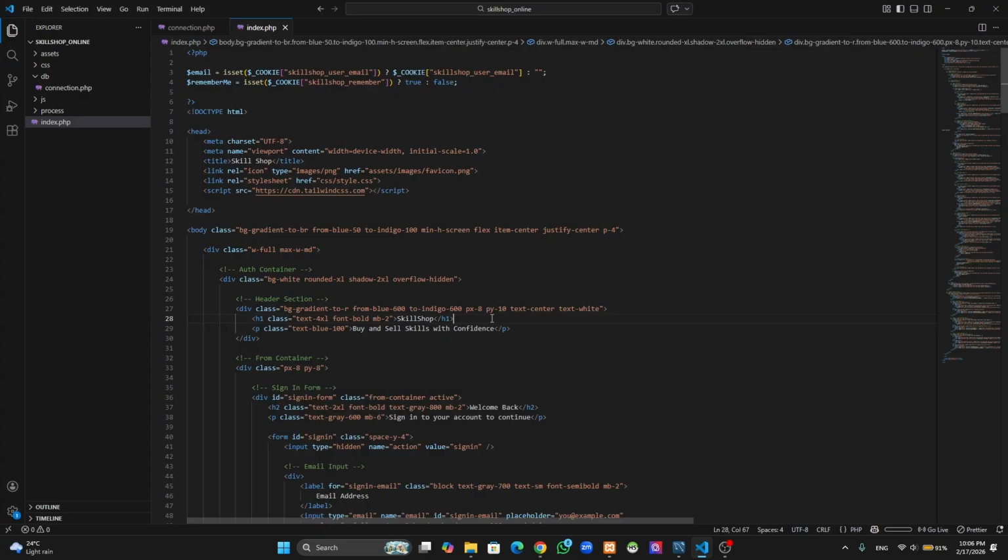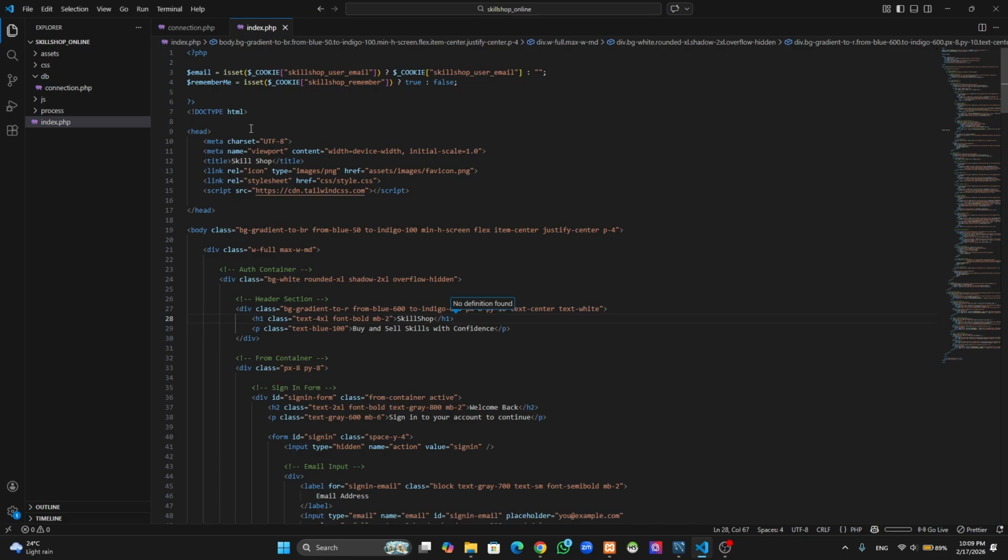Alright, so today I'm going to walk you through the authentication UI of this web application I recently started building. Right now I have only completed the sign in and sign up interface, but instead of just showing the design, I want to explain how everything is structured and why I built it this way. This is going to be a proper walkthrough, not just "this is a div, this is a button," but how the whole thing works together.